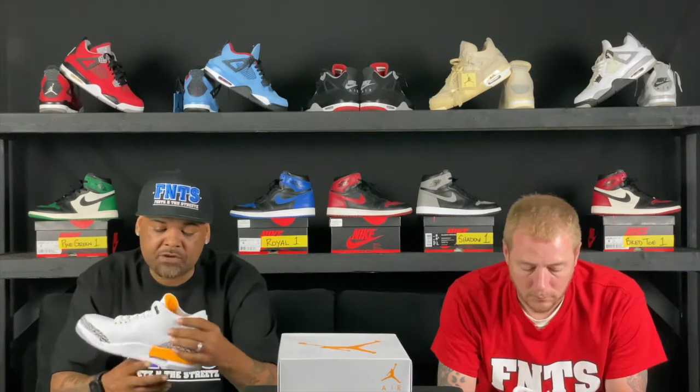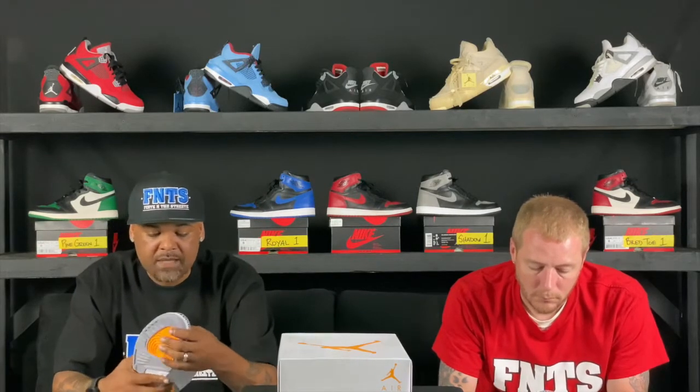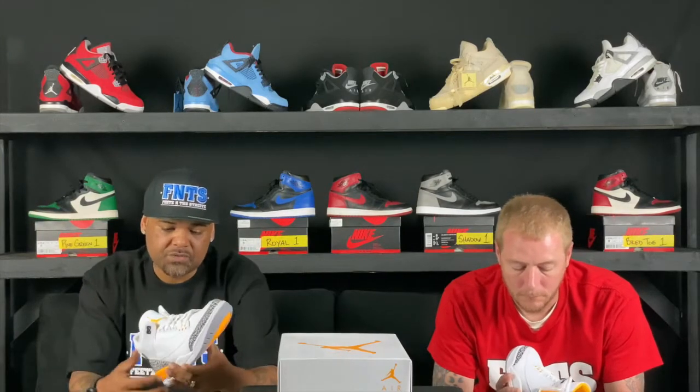And the only thing that I would really change on this shoe, as far as the actual shoe, not cosmetic, would be the actual sock liner. I would have preferred it having the same color as the back of the tongue. But other than that, it's a very dope shoe. Like I mentioned, the quality of the leather is A1. I would throw some laser orange, laser gold, whatever you want to call this color, shoelaces in here. Or if not, like I mentioned, you get away with some Laker stuff. You could throw some purple laces in here and get away with a Laker vibe with these 3's. But other than the sock liner, this shoe is an A+ for me.